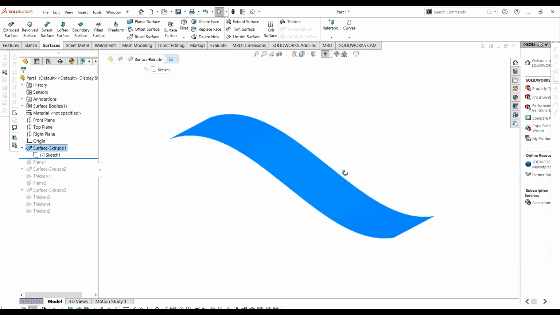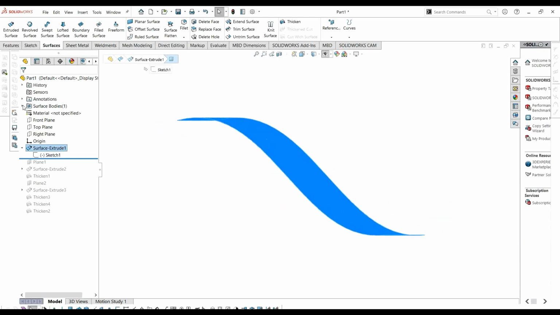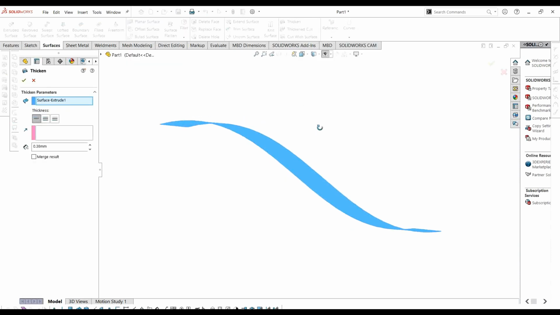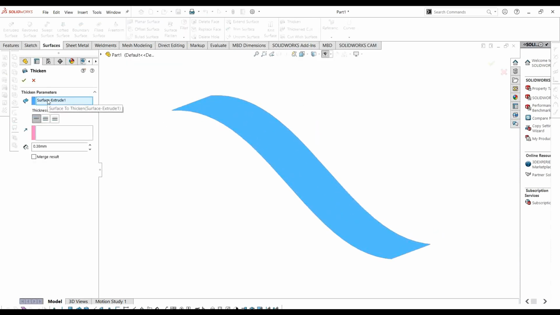This is a simple surface body. As you can see from here, there is no solid body folder. So we will simply select Thicken, and from this surface tab, you select the surface body. These are three options for the thickness.